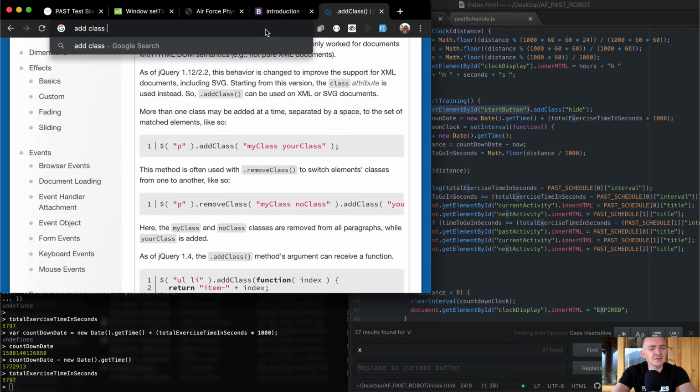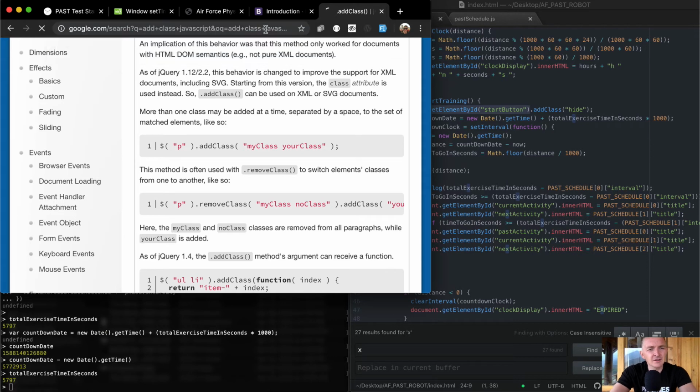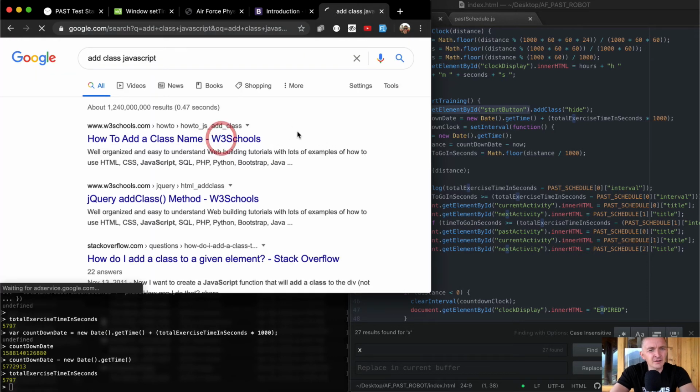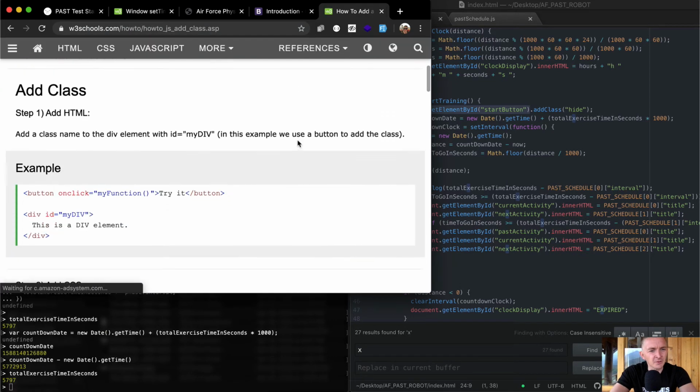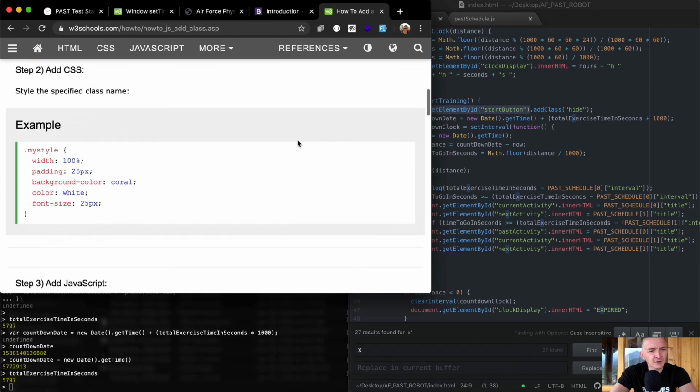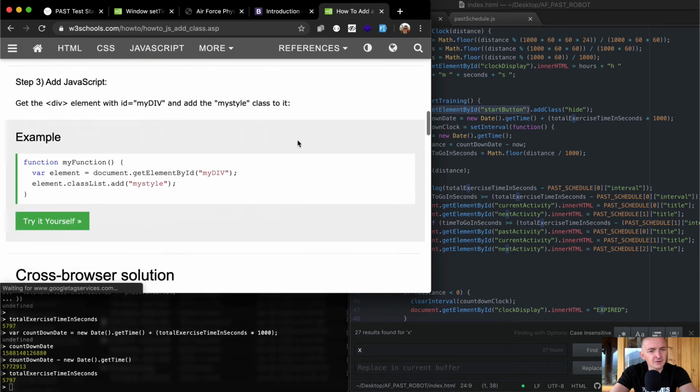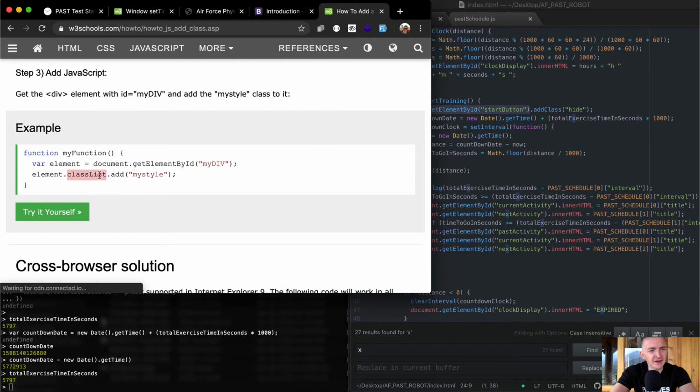Add class JavaScript. Maybe I'm doing it in jQuery, which is causing a problem. Get element by class list dot add. There we go.